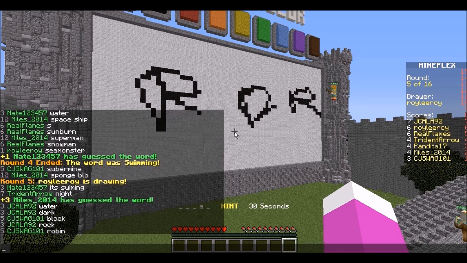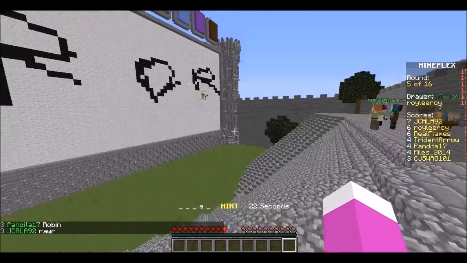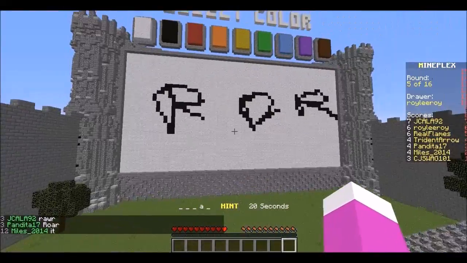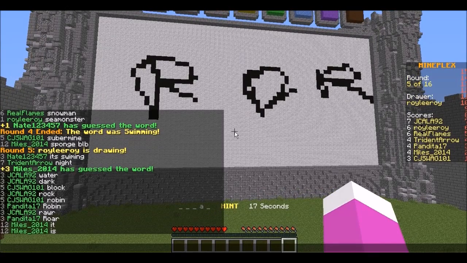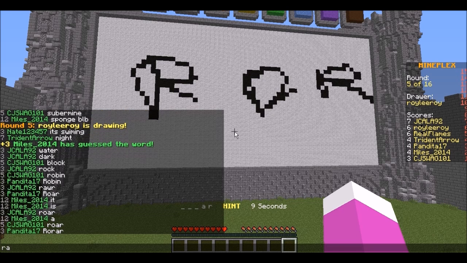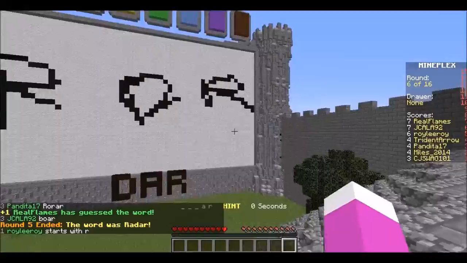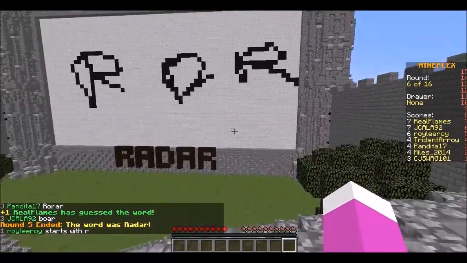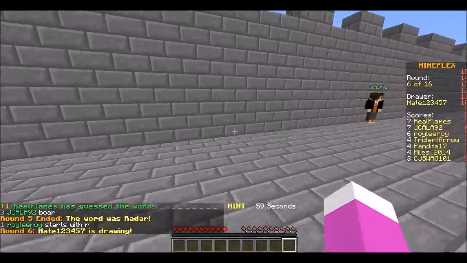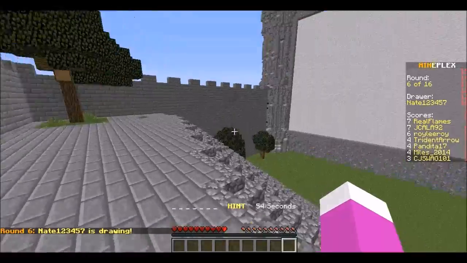So what's this? This doesn't look like anything. What is this? Radar? Oh, it's radar. You should have drawn a pinpoint. Like a little device. Looking like a radar.